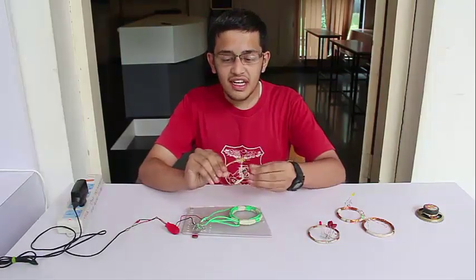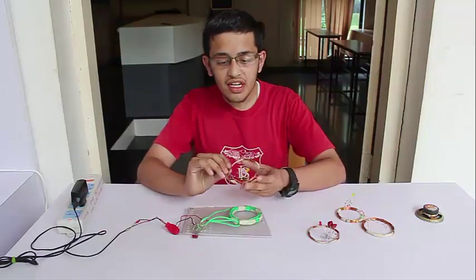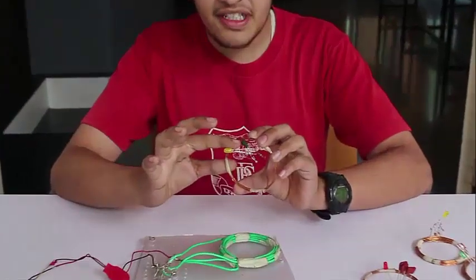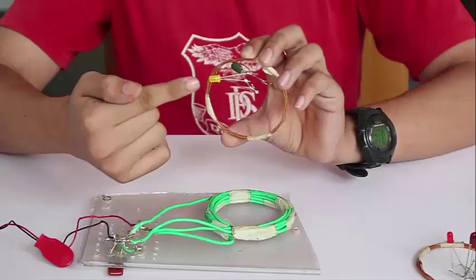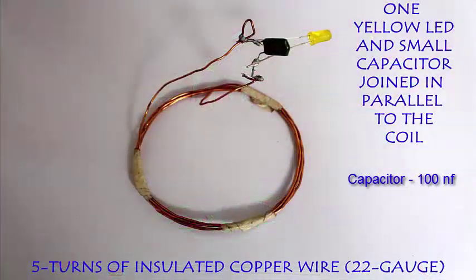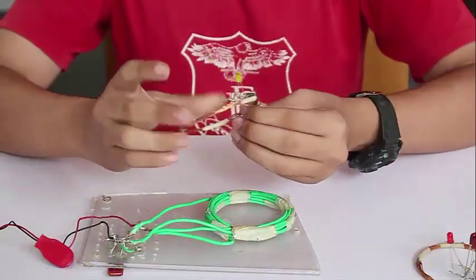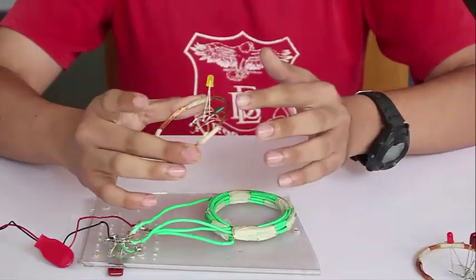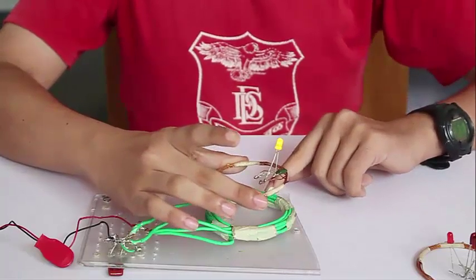This is the first secondary coil, which is made up of 5 turns of insulated copper wire. It has a 15NF capacitor attached to the coil. The yellow LED is also attached parallel to the capacitance. When we bring the coil near the green primary coil, a current is induced in the secondary coil, the capacitance gets charged, and the yellow LED glows. You can see the yellow LED glowing.